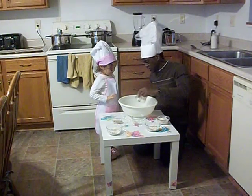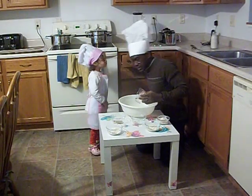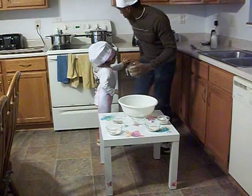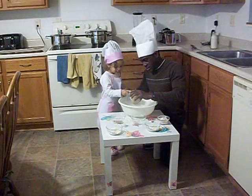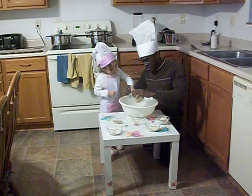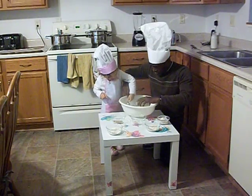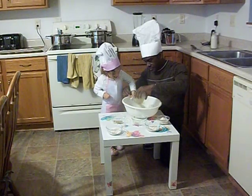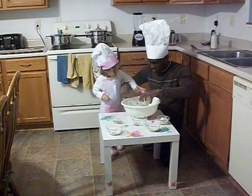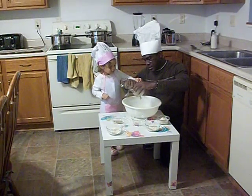And I think we're going to have to get a spoon, Chef Z. That's not going to work. Yeah, hold that, Chef Z. Hold it. There you go. Spoon that down in there. Just get it all out of there. Go ahead, beat it against the side like that. Oh, I got it on my finger. Oh, you'll be all right. Don't leave it. Hold on. We're going to have to wipe it off. And there we go.